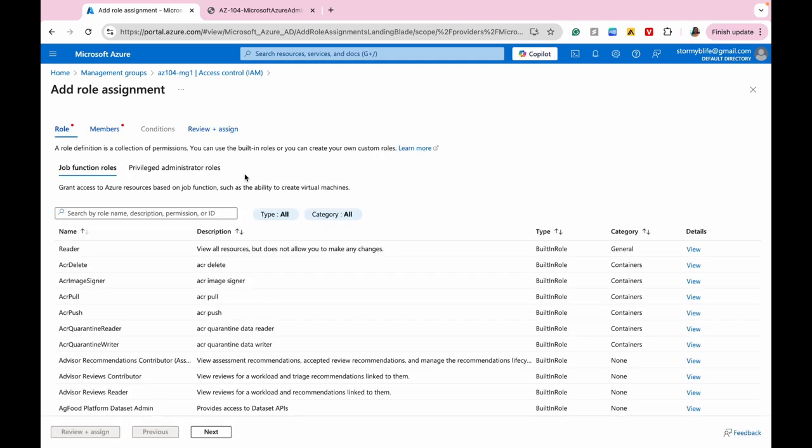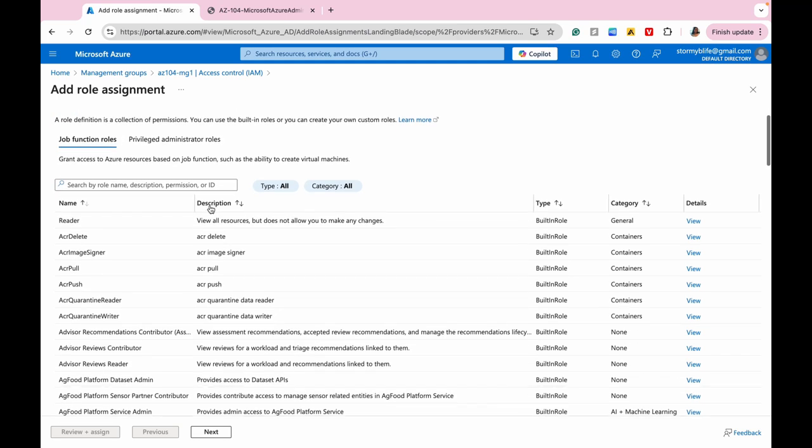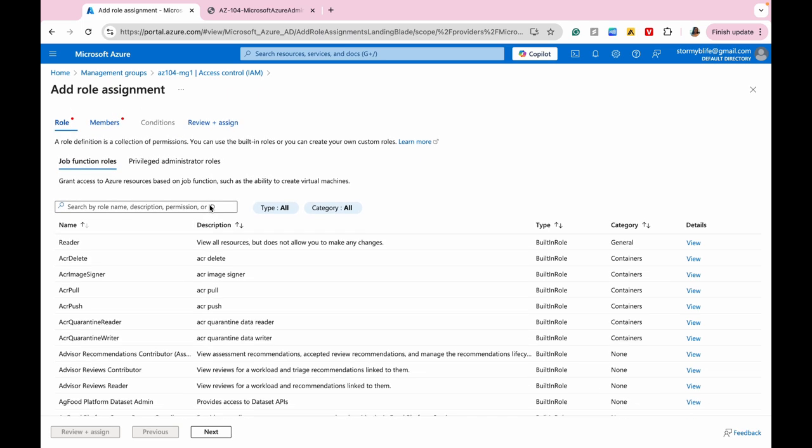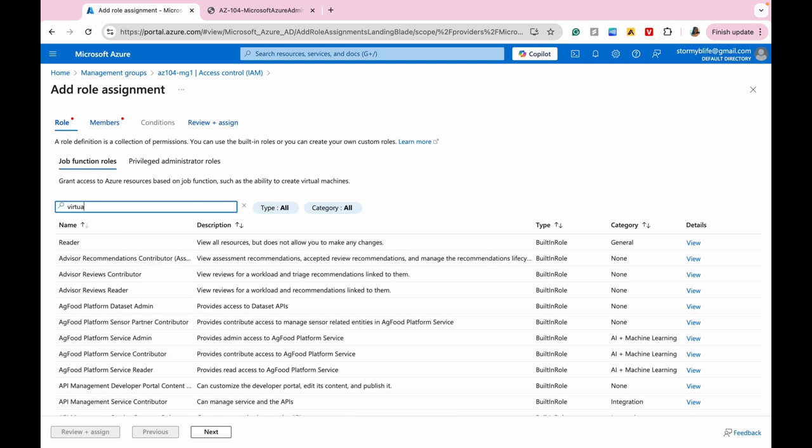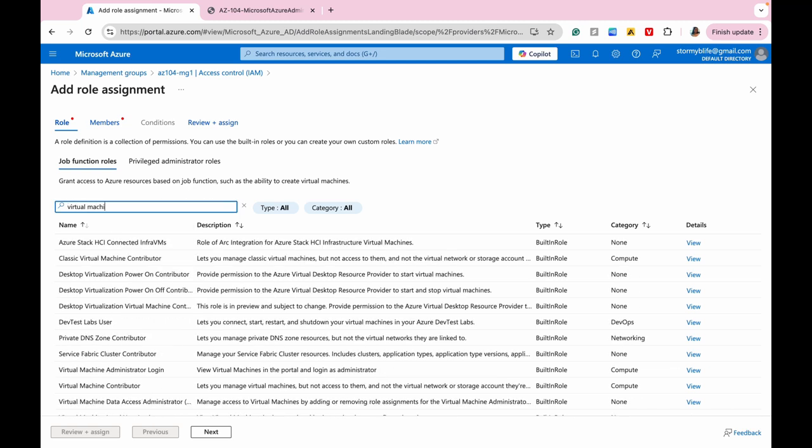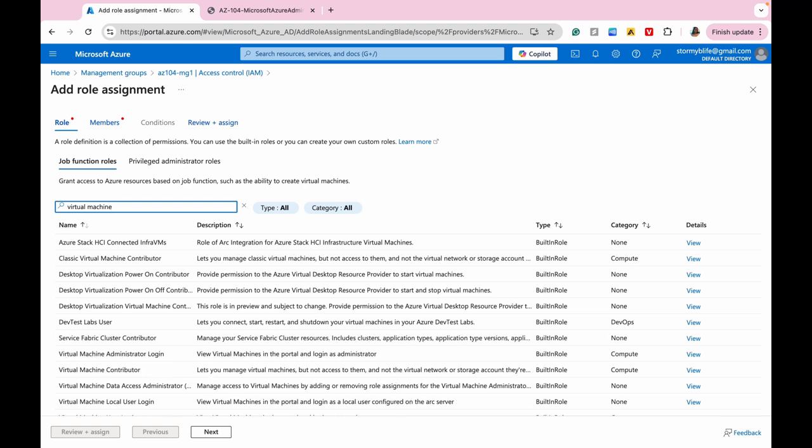Okay, number 5, on the add role assignment blade, search for and select the virtual machine contributor. Here it is, virtual machine contributor.